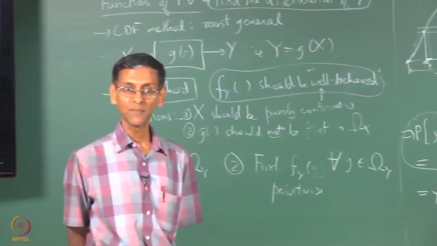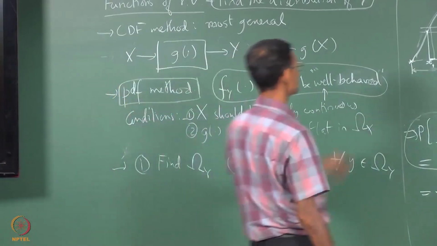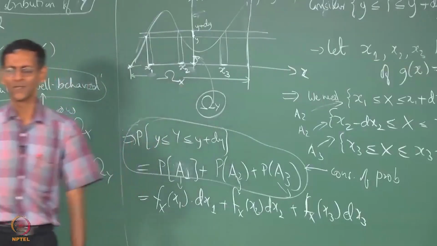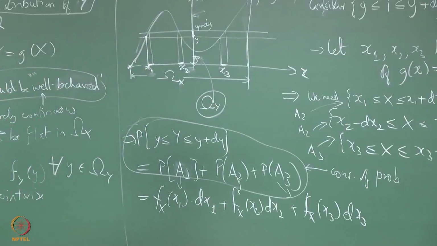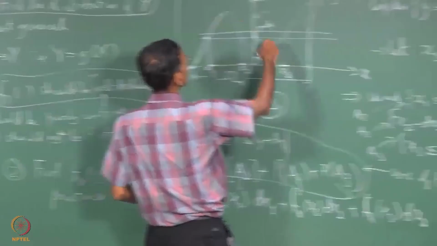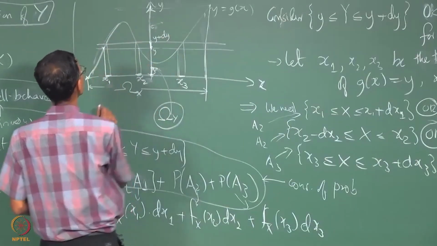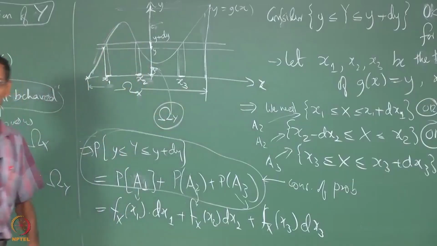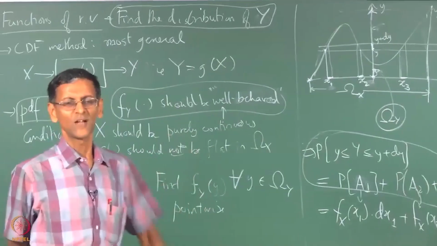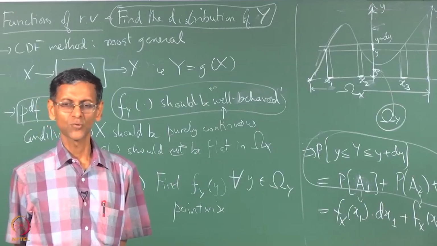Why? Because the slopes can be different. There is no reason that this slope is the same as here. It may look the same. See, it is difficult to draw and make the slopes look very different. Maybe I drew this too much like a sine wave. So maybe you should draw it with some highly asymmetric kind of rising and falling, so you can see for yourselves that even in a rough diagram dx1 cannot be the same as dx2 in general.